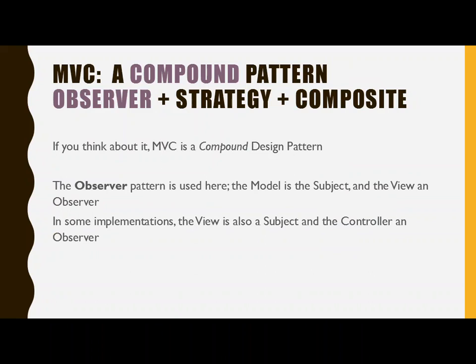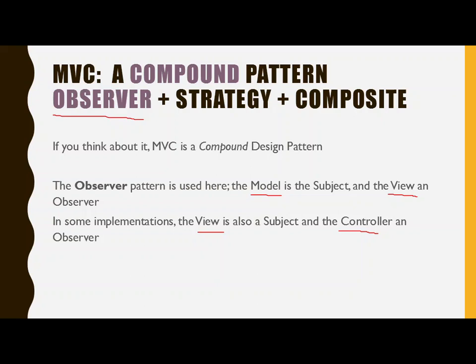Well, it's not a design pattern per se, it's actually a compound design pattern. It's made up of three other design patterns, right? Compound means more than one. In this case, one of the big components, as we've already seen, is the observer. We see two different places where that could be used. We have the model-view piece, which sounds like a classic observer. In fact, that's very similar to what we implemented in one of our projects. And then in some implementations, you might have another set of observers, where this is the subject and the controller is an observer. That kind of makes sense, right? Observer is at the heart of how this works.